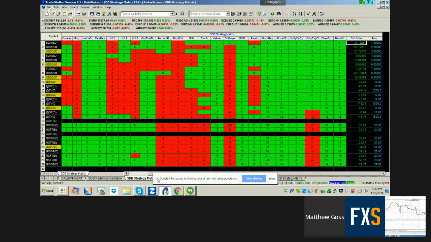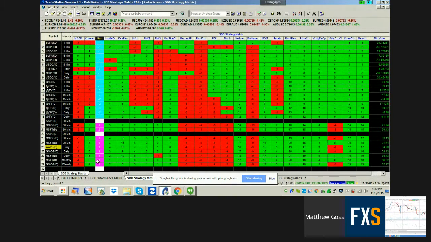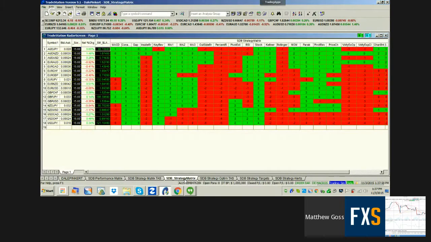And then if you want to be strategy crazy and focus on your strategy, you could essentially take a mixed portfolio like I have here and just go down a column and say, gap is firing all long signals or all short signals simultaneously from my portfolio. So there are different ways that we've created to view a portfolio or multiple strategies.